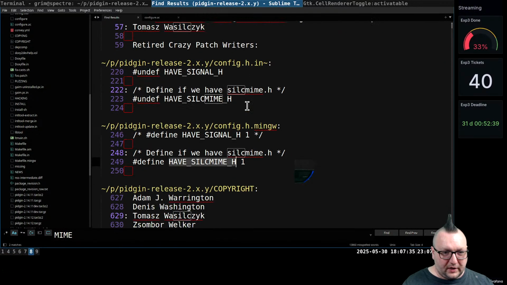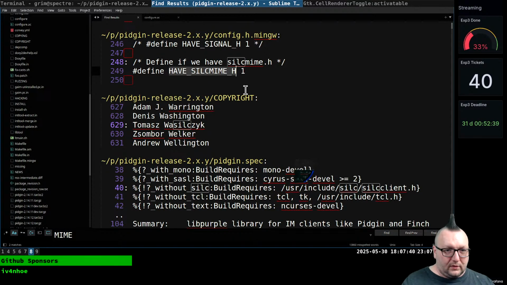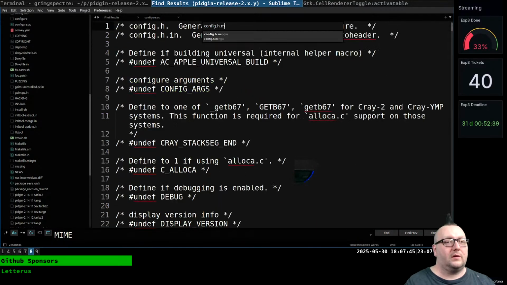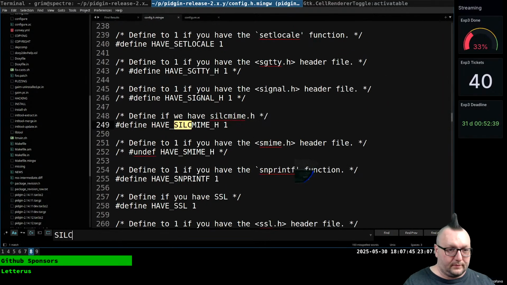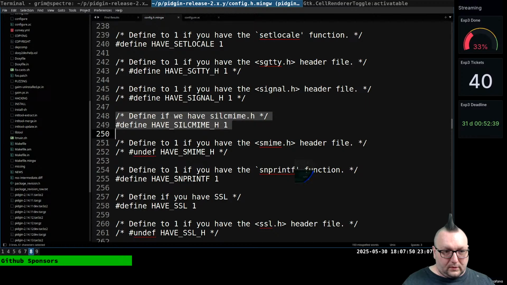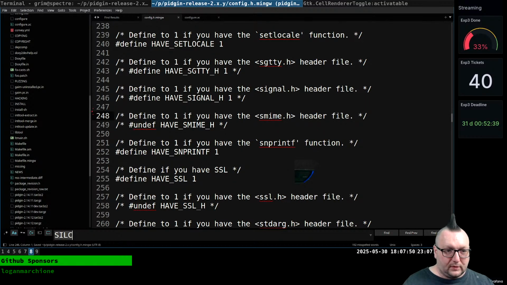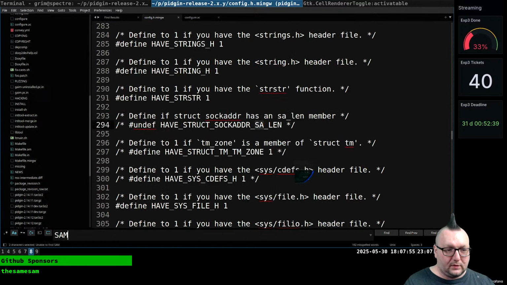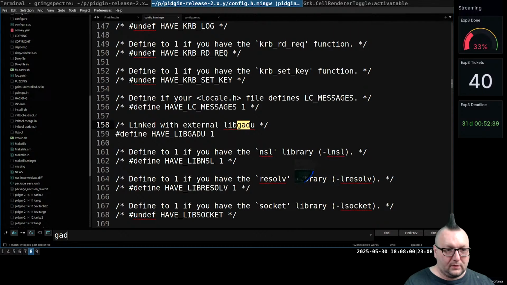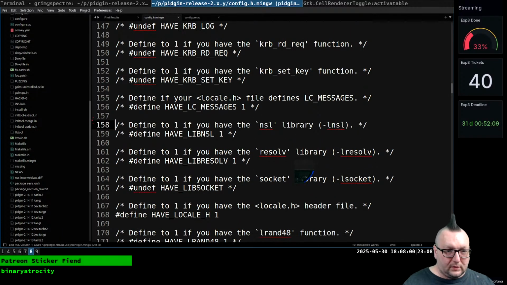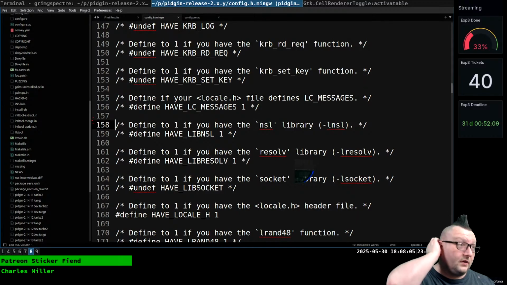Oh, it's just in the backup. Okay, yeah. Then config.h.mingw, but we should change that. We do not have silkline. We're gonna have to build this on Windows too, which is gonna suck, but it's okay.